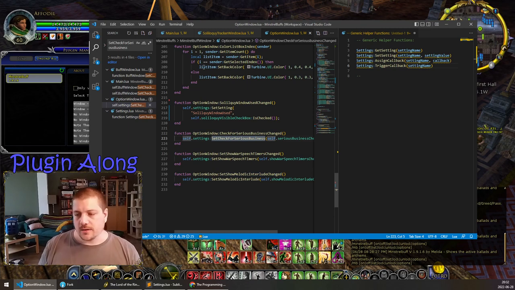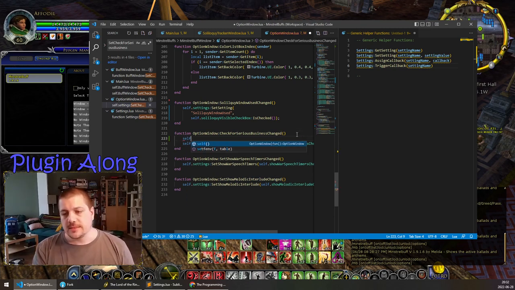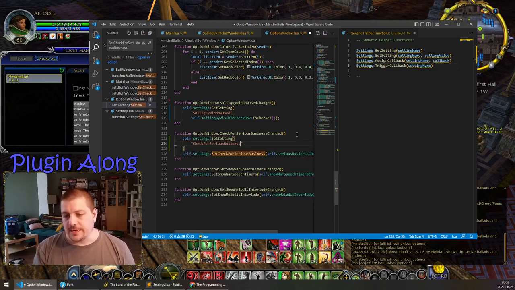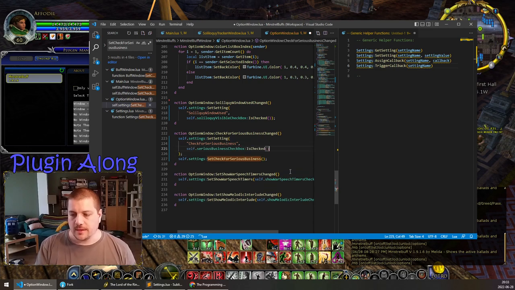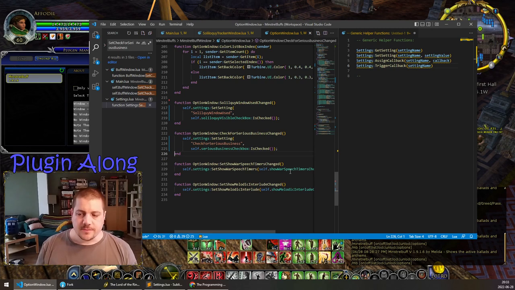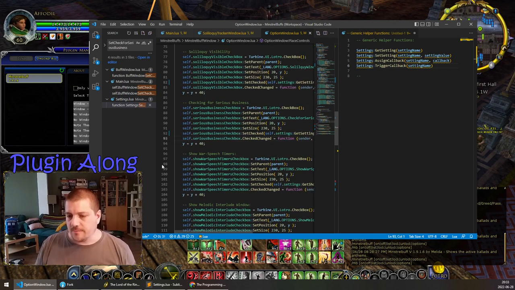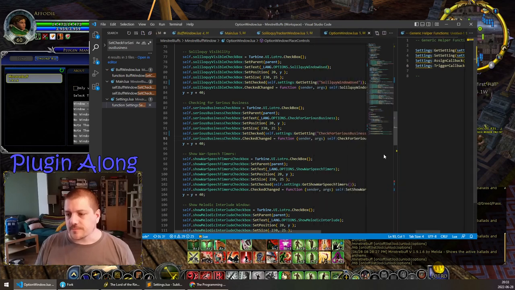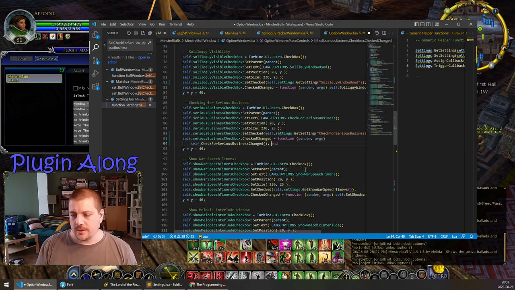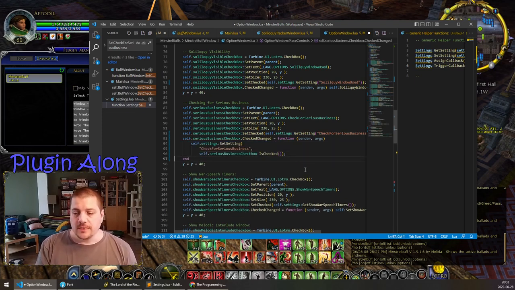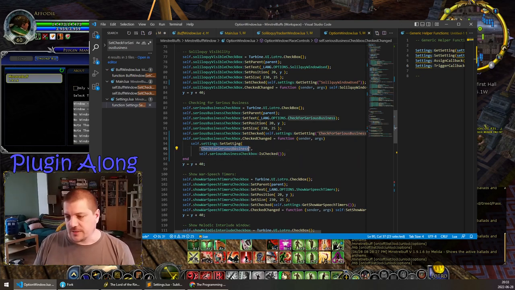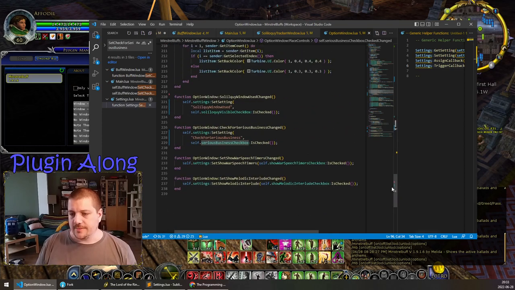But this is another one of those where we might be able to hoist the whole thing back up. So let's start by self.settings, set setting, and we still have that name of the setting on the clipboard. And we're going to go ahead and pass in the isChecked value. Awesome. But here's where we can go ahead and just copy that, and let's figure out where this is being used. And same thing as before, maybe we don't need this to be an inline function like this. Or maybe we don't need an intermediate function. So what if we just call self set setting here? We're passing in check for serious business, and we're passing in is checked. In which case, we don't need that function down here.